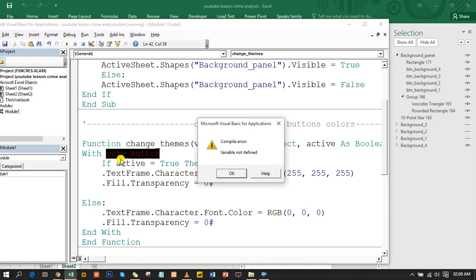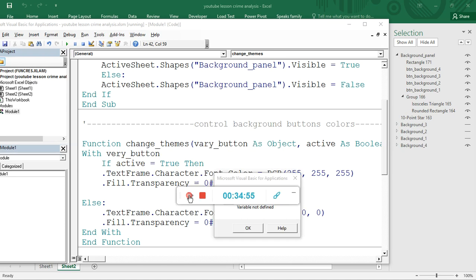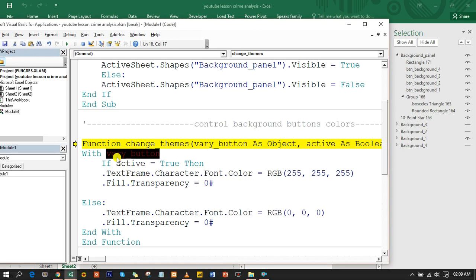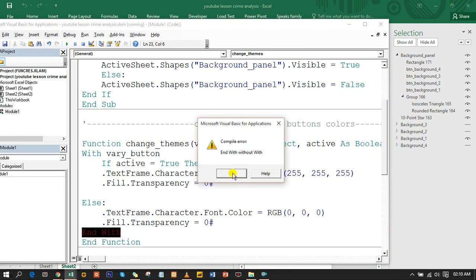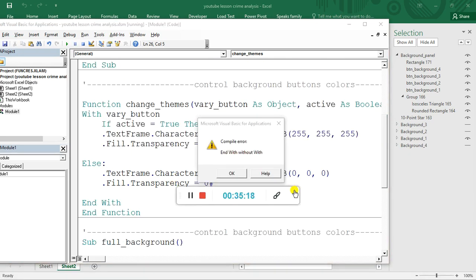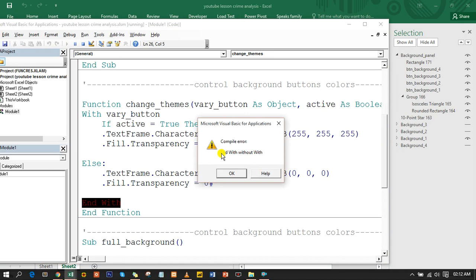Now it's gonna be very. So the problem we have right now is that this is not very. So I'm gonna say okay, and I'm gonna turn this one into an A. So we need to actually go end with right here. So end with without with, right? So we're just gonna check it out. The problem is if it says end with without with, you're gonna get confused.